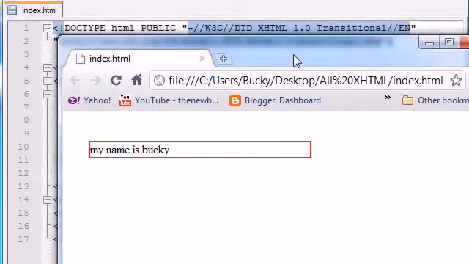So this is a lot better way of positioning our elements around on the screen than just before, or maybe if you tried using a table. Don't ever do that because it just doesn't work. This is the new and improved way of how to use CSS to position elements. So later on, when we're making an entire website and say maybe we want our logo in the top left and maybe an ad on the top right and a navigation bar across the top and maybe some more navigation on the left, we use a bunch of different divs in order to make a bunch of different boxes that we can put stuff in.